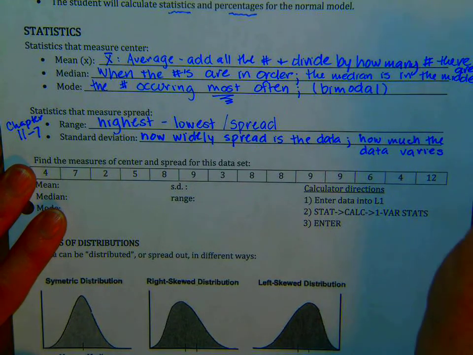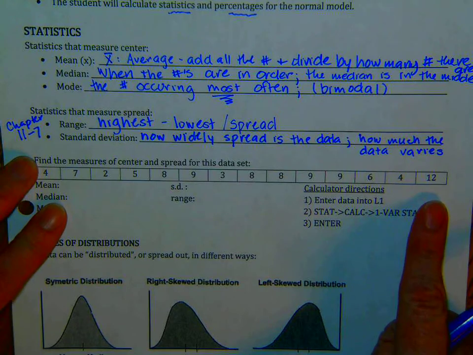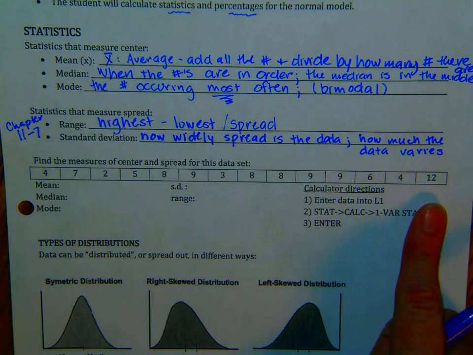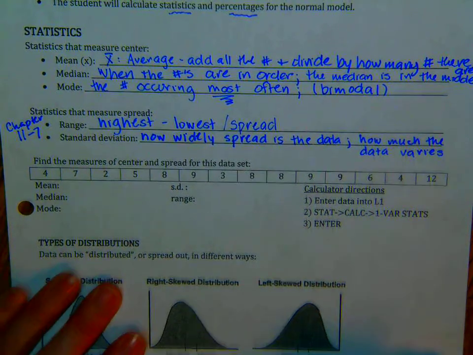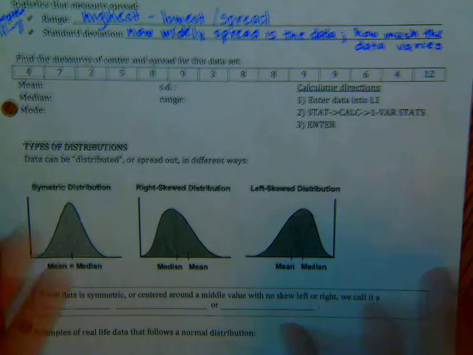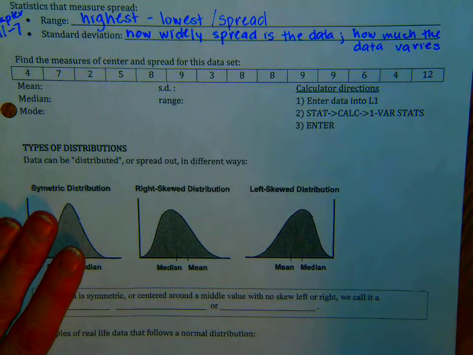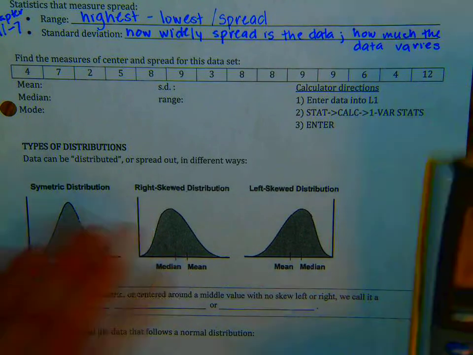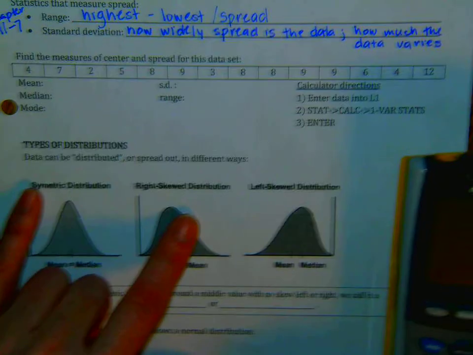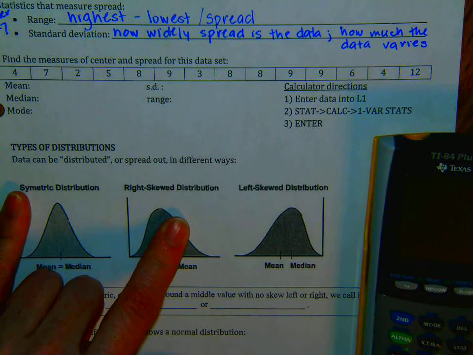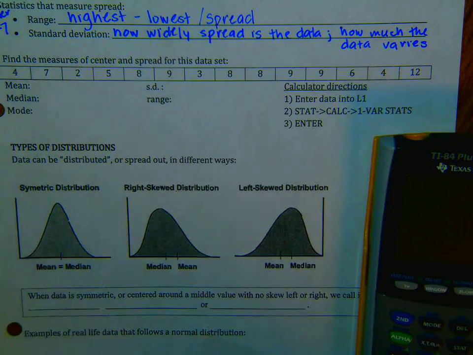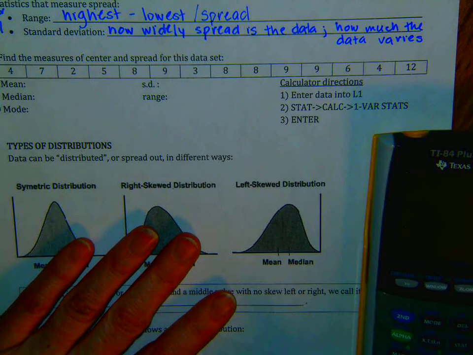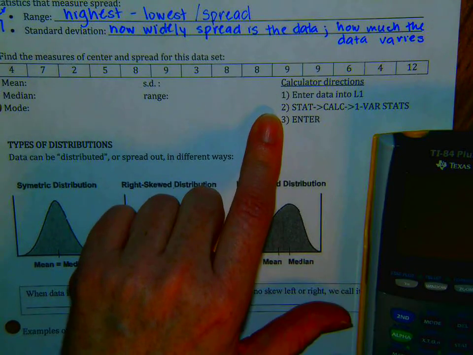Okay, we're going to find the standard deviation on our calculator. So these are our vocabulary words. Now we're going to actually find it, use it, do it. Okay, so we have some data down here. Now everybody, we're going to take our calculators and find it. So we have some data. We're going to take these values, we're going to put it in our calculator. So take your calculator out, we're going to follow these directions.